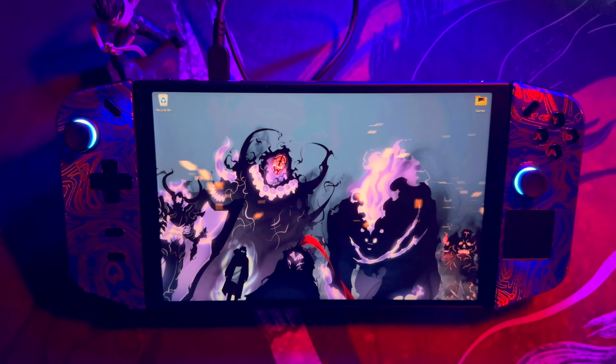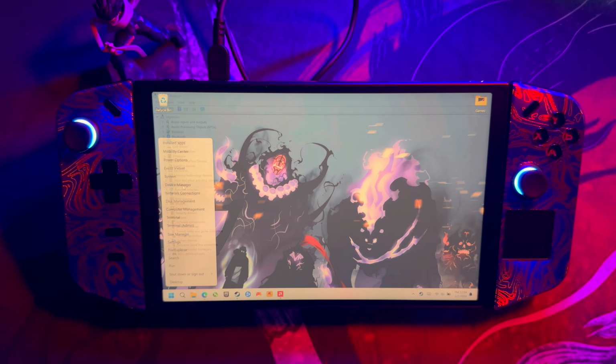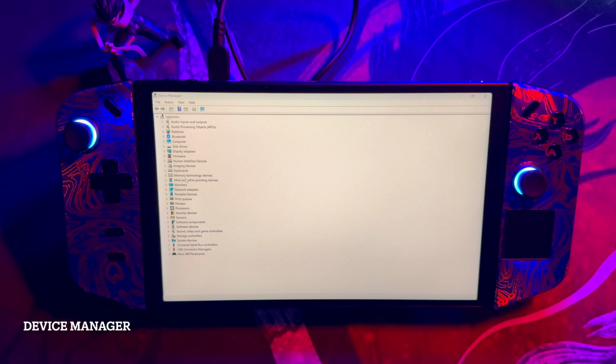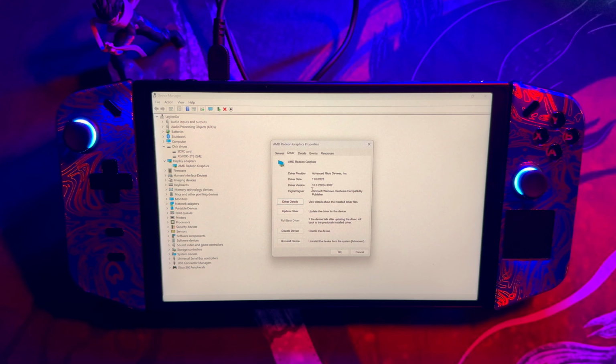And once that's done, you can check on Windows and then go to Device Manager. Disk and drive, no, it's display adapters. Click on this one, and go to drivers, and make sure the driver version is the correct one.